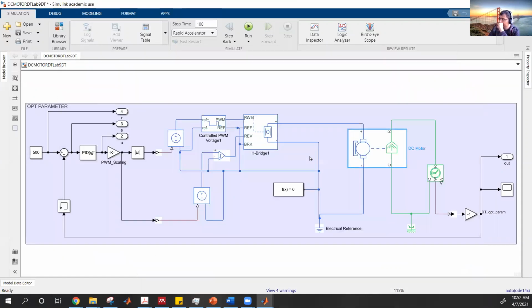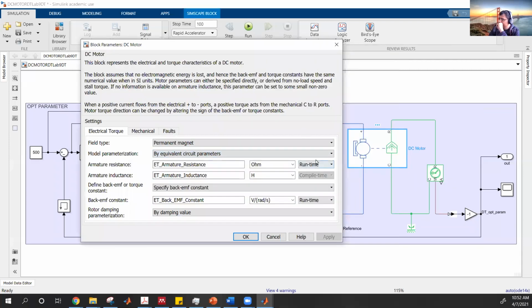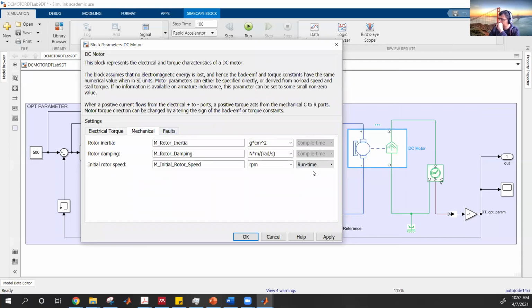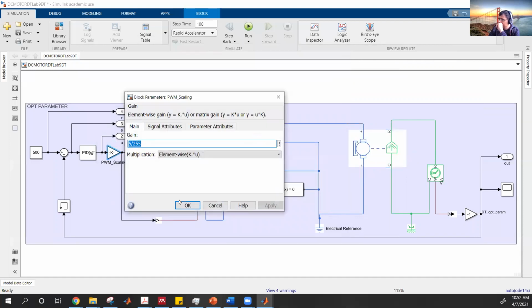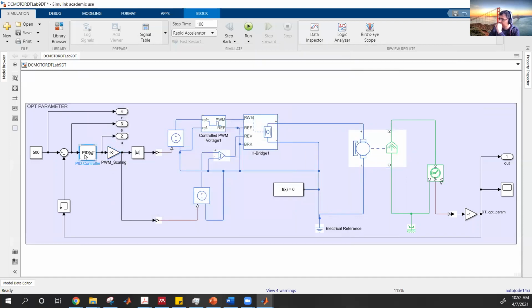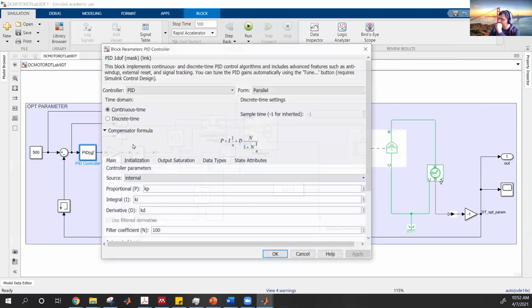Okay, let me try something. The only thing that for sure I change. That's the only thing for sure I change. Didn't add anything else.